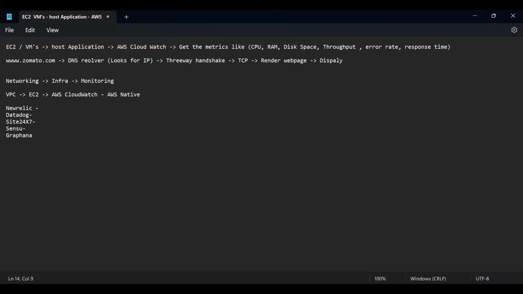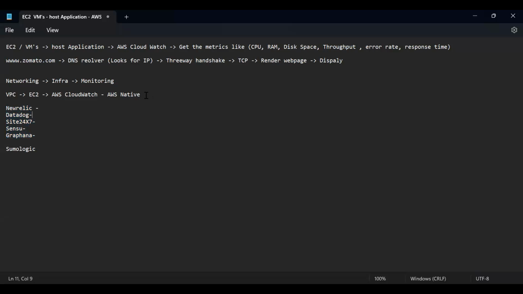Grafana. So these are the basic tools which we are using to monitor this AWS infrastructure. In my current project, we are using New Relic, Datadog, Site 24/7, Sensu, Grafana. And in some other projects, people use Sumo Logic. So basically, these are the main tools which we'll be using. Today I will walk you through all these tools.